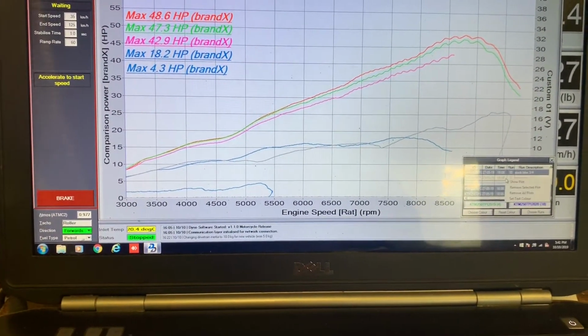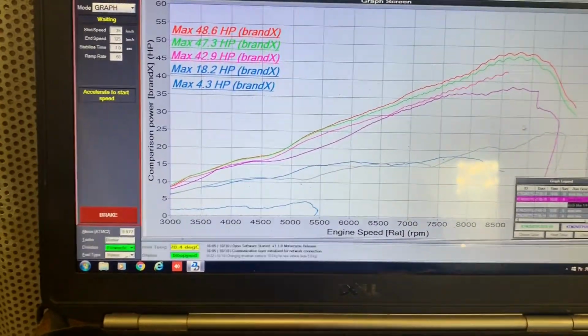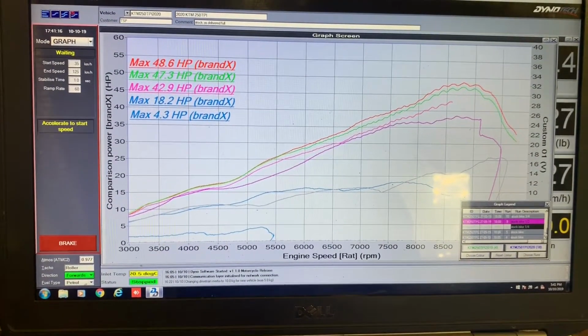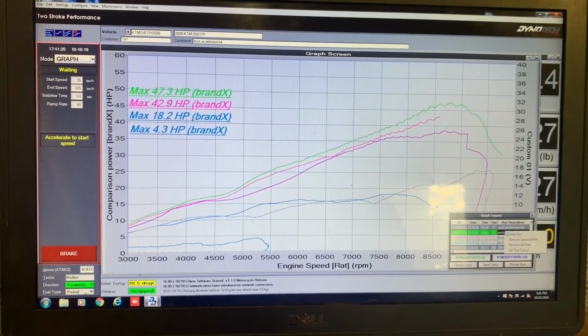Then I'll bring up half throttle for the previous year model. So now I'll just remove some lines. I'll get rid of the top two for a minute.